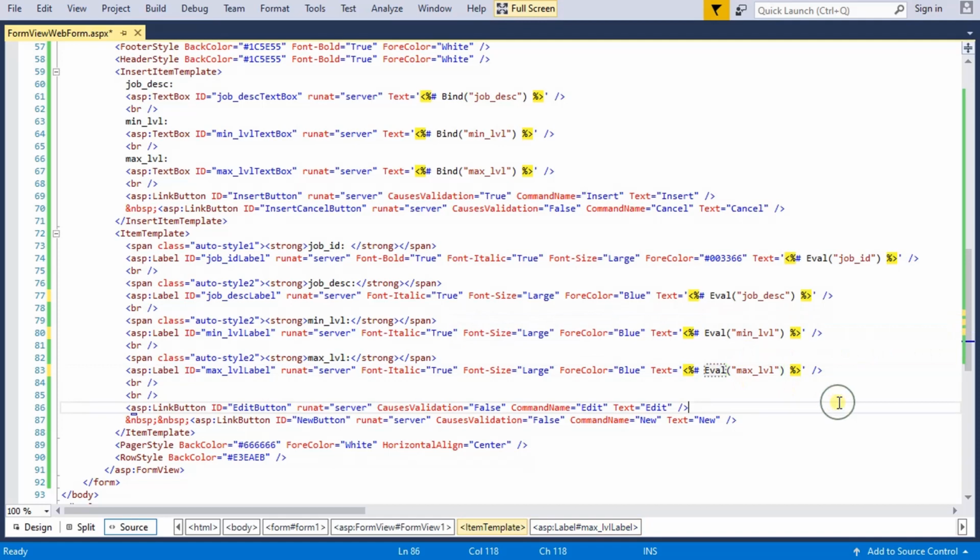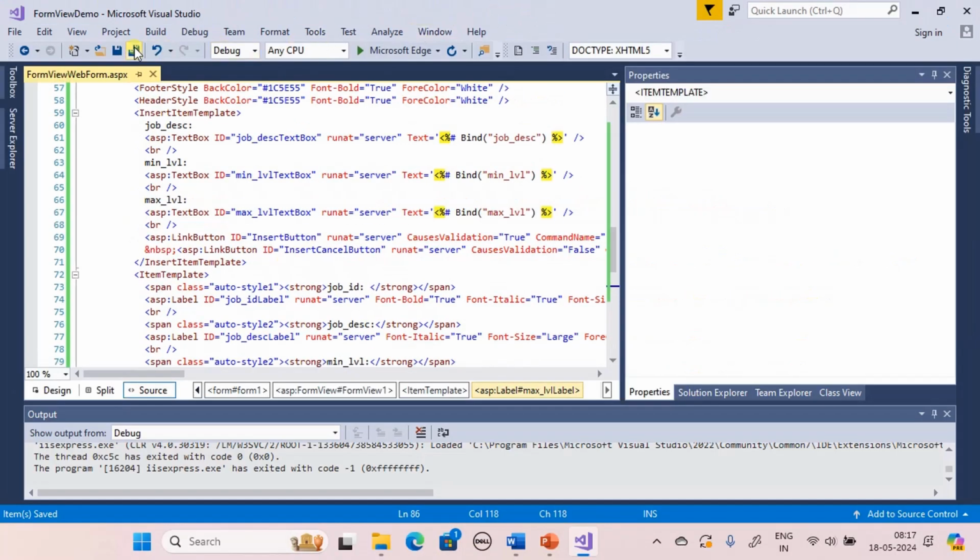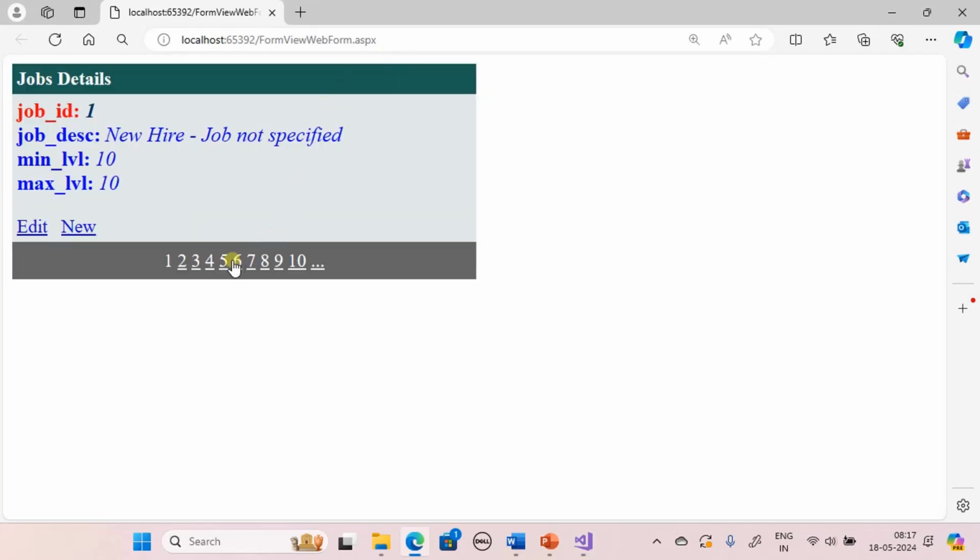So you can either use eval or bind. If you want to make a specific field as read only, then you can go ahead with eval. So if you see, the item template is just working fine.